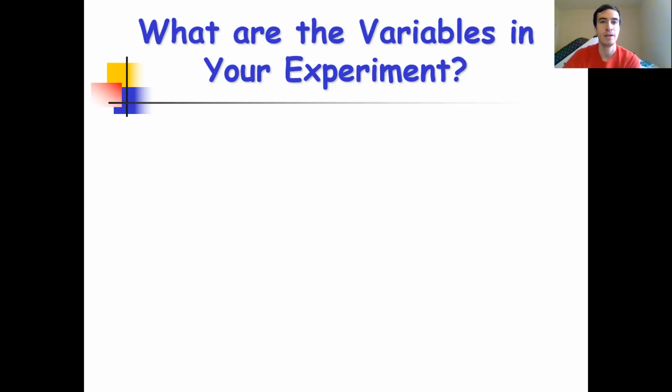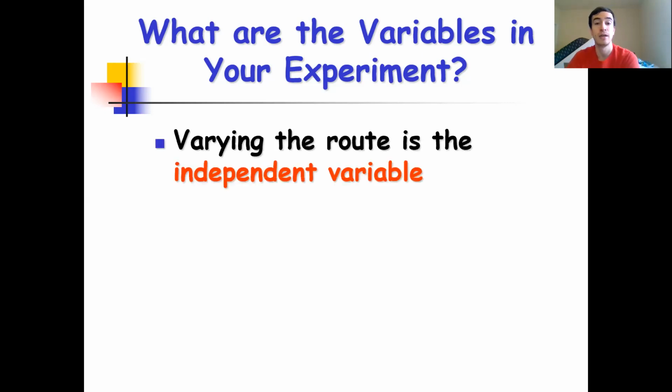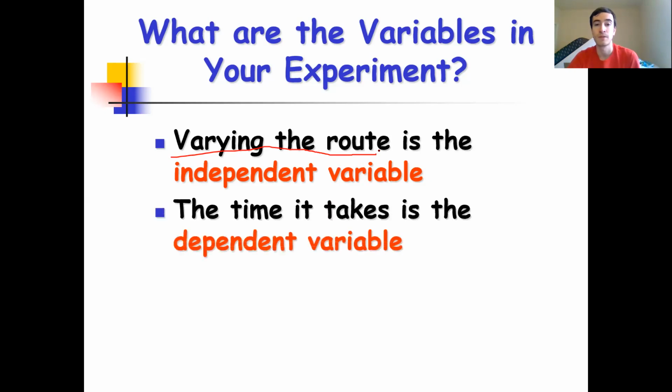Let's check it out. So, independent variable is the thing that you, as a scientist or experimenter, are changing between the different experiments. So in this case, it would be varying the route or changing how you get home from school. So you take a different route every day, and by doing that, you're creating the independent variable. You're changing how you get from the school to your house. How long it takes is the dependent variable. So remember, dependent variable is what you're measuring in the experiment. In this case, you're measuring how long it takes you to get from the school to your house in each different way. And so this is your dependent variable, the time spent driving.